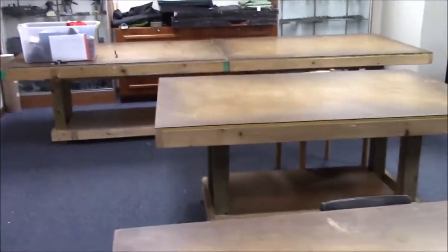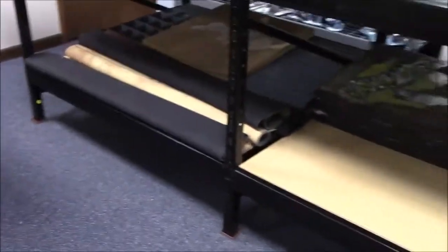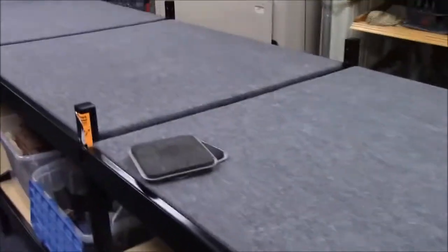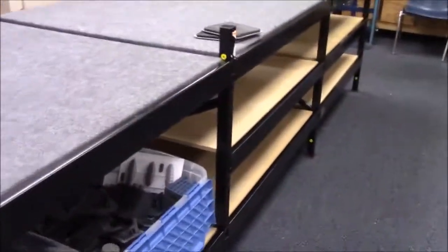Six game tables, all 4x6, and in the time it took me to heal my knee, they just added this rack. Plenty of terrain, tabletop, so what do you call boards underneath, game mats, game tiles, terrain. Each of these is 4 foot wide between the posts, and 45 inches long. So, not perfectly 4 foot by 4 foot, but when you're dealing with a small game like Frostgrave, which is 3x3, or even Star Wars X-Wing, that works pretty well on a table that size. You can do a lot of skirmish games there. Now, that's a lot of space, a lot of tables, and look at all the terrain.